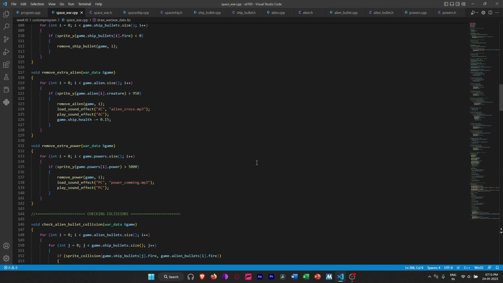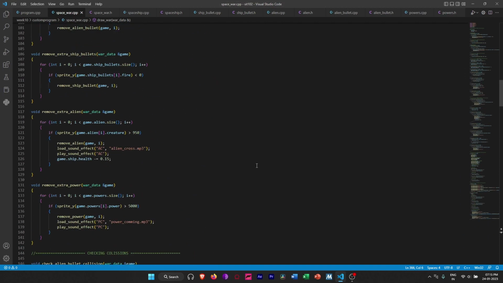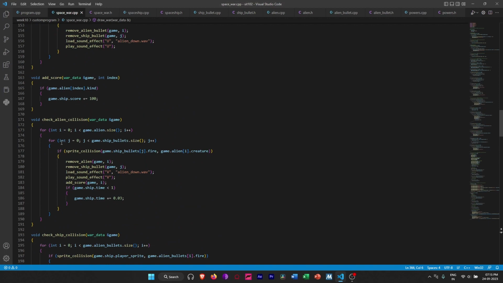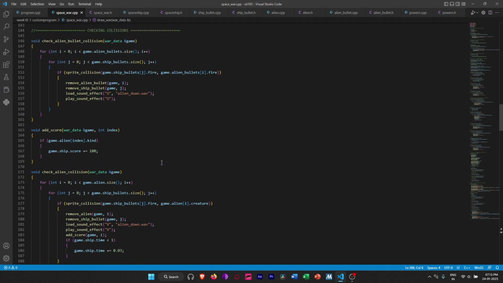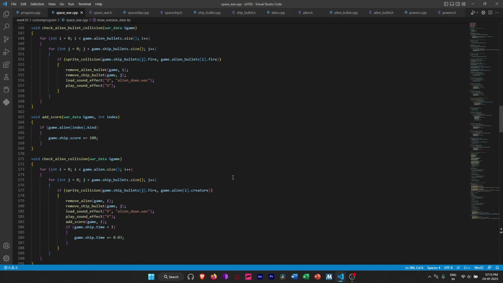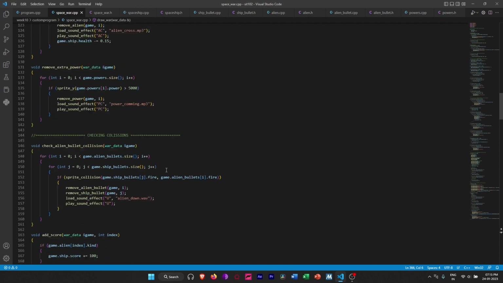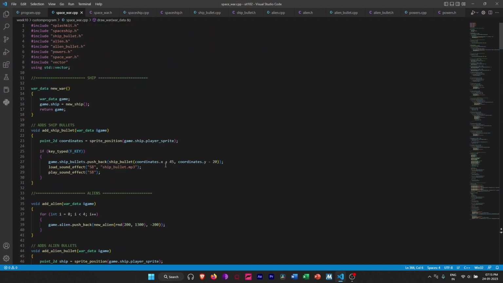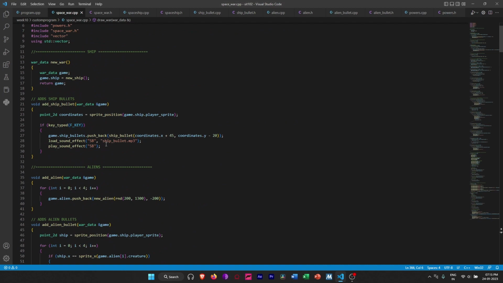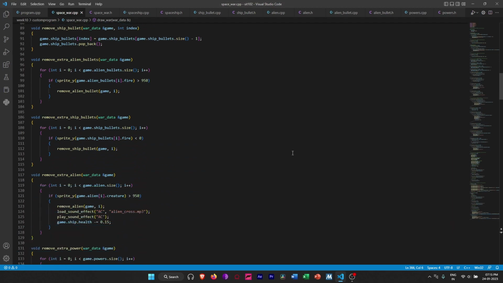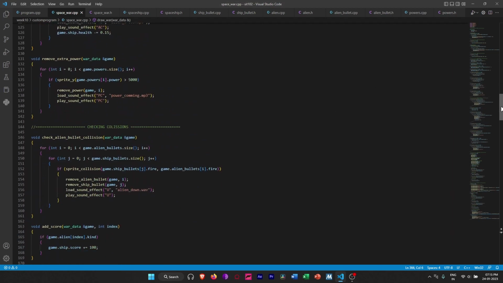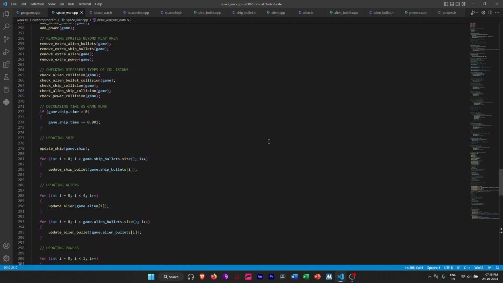While making this, I faced a lot of problems. As we can see here, I have used nested for loops, which was a smart move by the way, but it took me so long to think how to make both vectors work at the same time. Here I have made it so that if the F key is pressed, the ship bullet will be added. This also took me so long, and there were different things I wanted to do in this task, but I was unable as there were so many errors. So I made it simple.